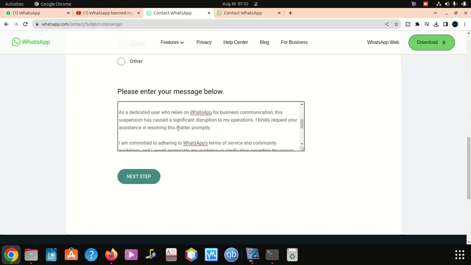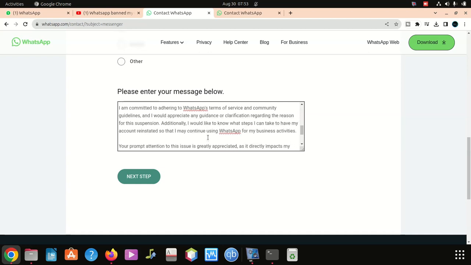As a dedicated user who relies on WhatsApp for business communication, this suspension has caused a significant disruption to my operation. I kindly request your assistance in resolving this matter promptly.